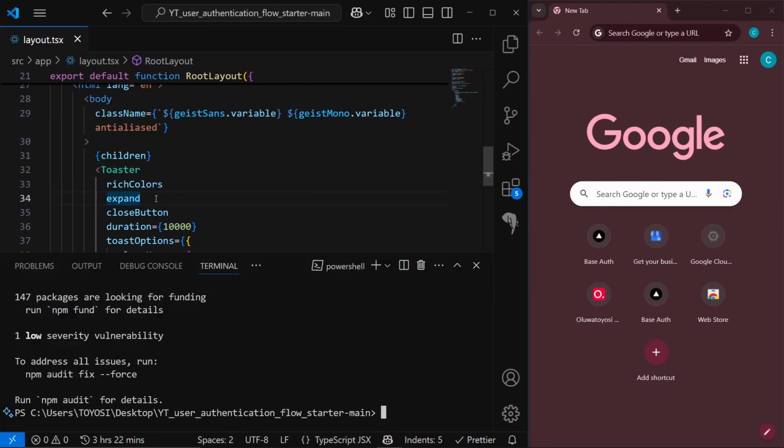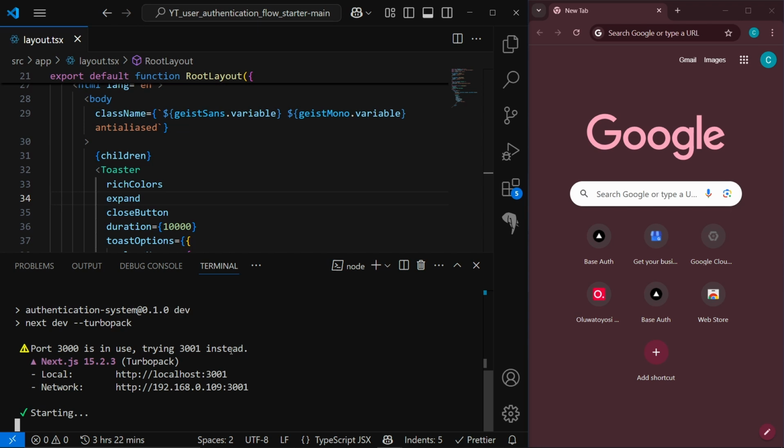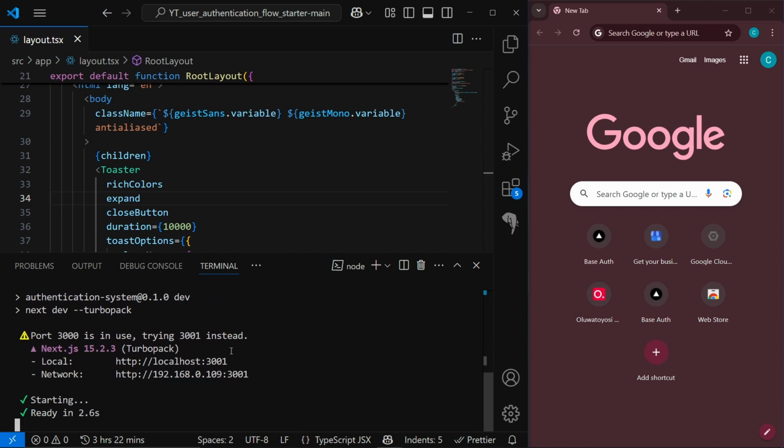To start with, I'm going to be starting my dev server. So you have your npm run dev. That's going to start running your dev server. And if you look at my terminal here, you can see that we have a simple statement that port 3000 is in use, trying 3001 instead.